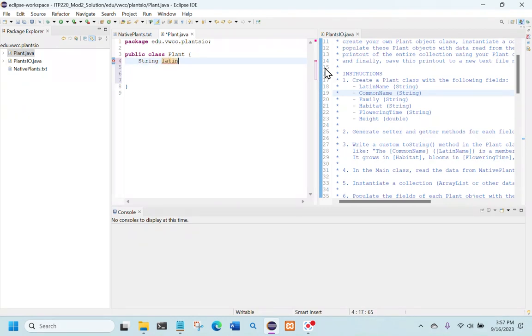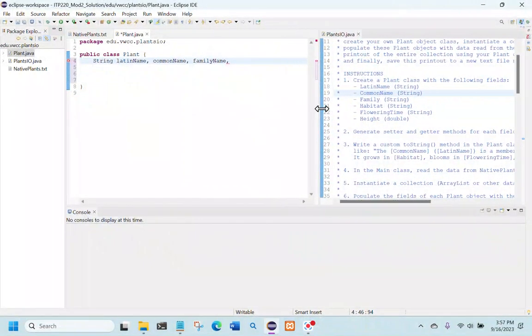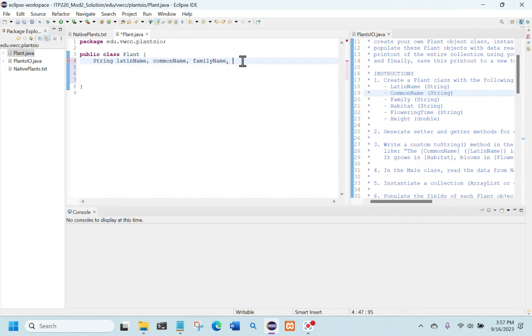So Latin name, common name, family name, habitat, time, just call it season, and a double, we'll do height.